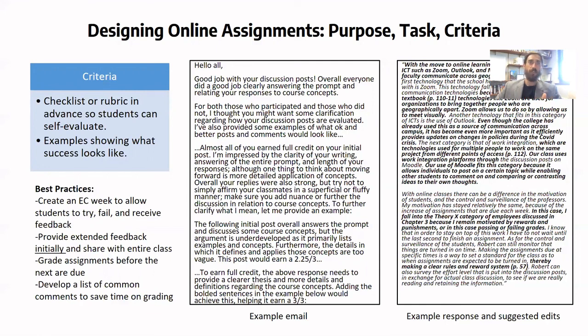So the examples on this slide, they represent my initial feedback following the extra credit trial week that I had in my organizational communication class. So in this case, students had the opportunity to write a discussion post, and afterwards, I provided an example both to those who participated in this extra credit opportunity and those who didn't, regarding what a more successful response might look like.